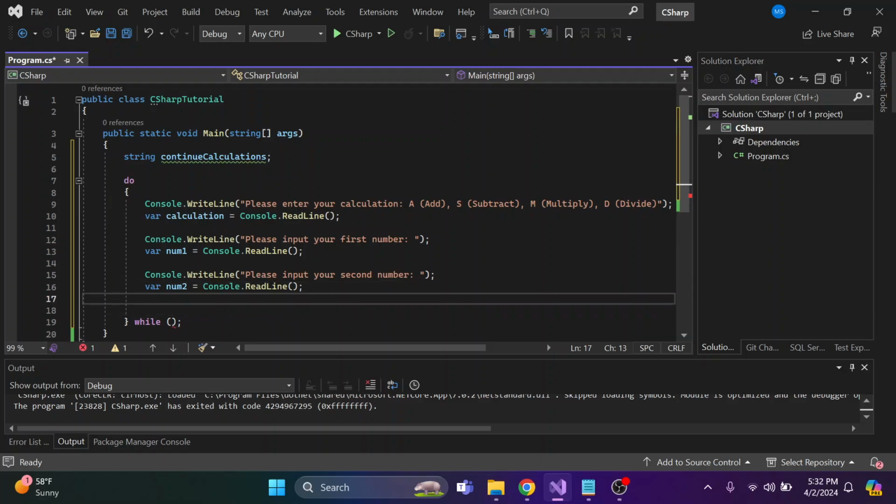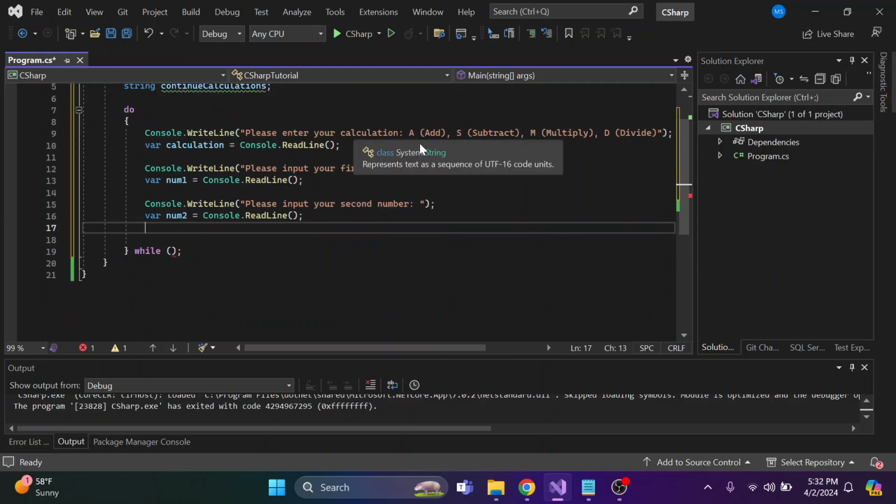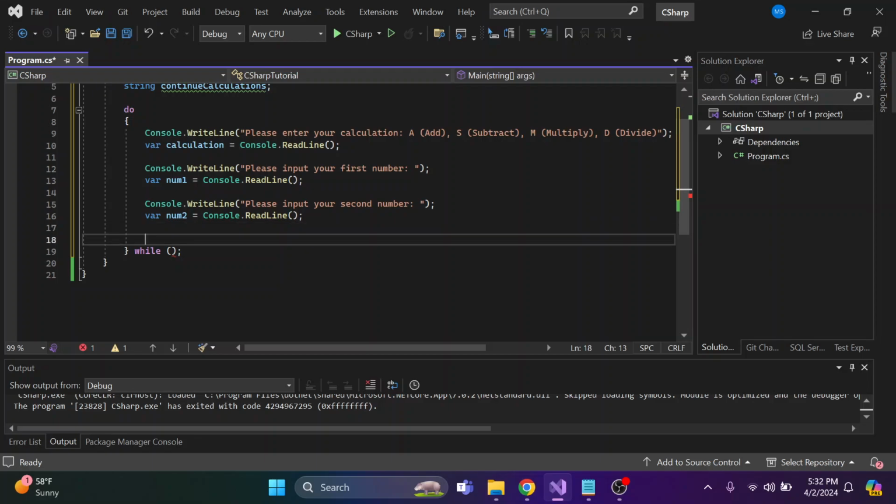Alright, so now we know what the user wants to do. So if they want to add, we have that right there, and we have their two numbers. From there, we want to actually use those two numbers to do whatever calculation they want. What we could do is make a bunch of if statements to say if calculation is add, then do this.